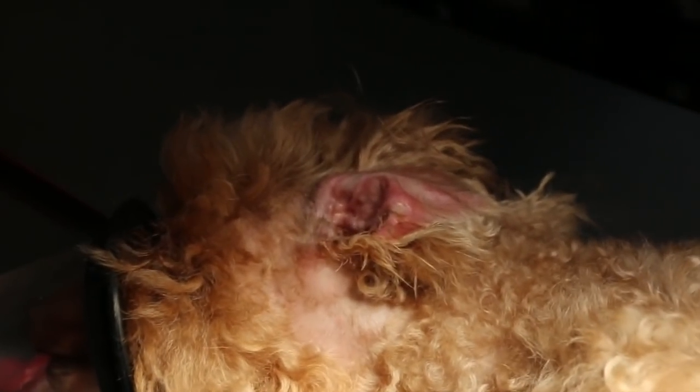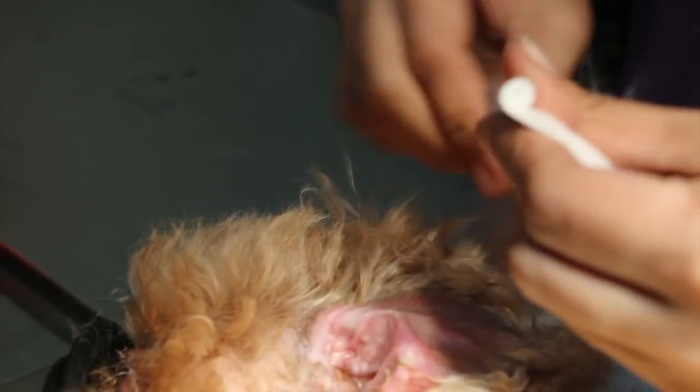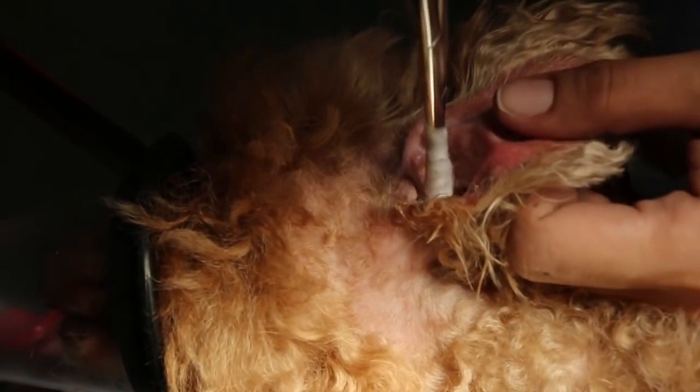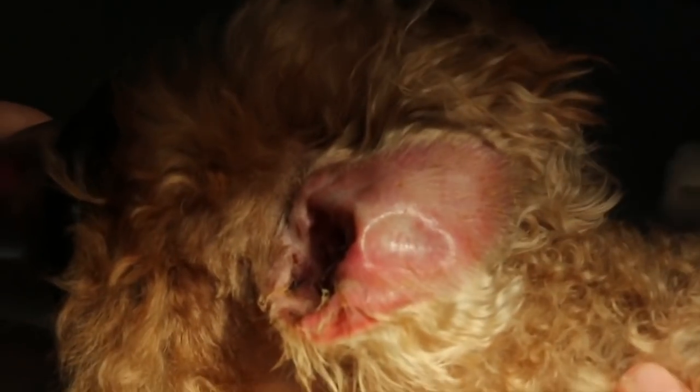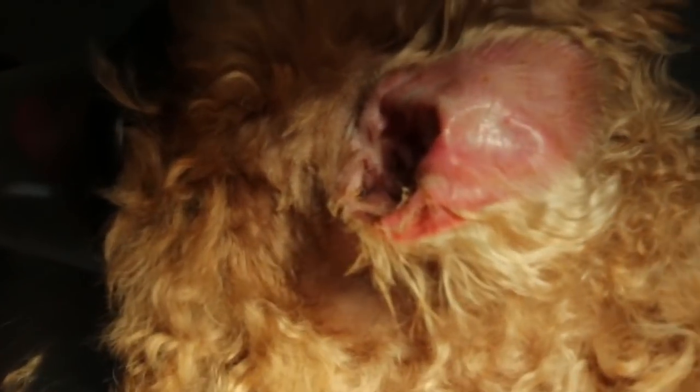Now I wouldn't advise it. I just demonstrate, but we are not going to do it, because what happened is some vets like to twist. Then after that they go inside, they put the ear drops, and then they go in again. Okay, don't do it. This is very bad because sometimes the cotton pieces will drop into the horizontal canal, and the dog's ear drum may be ruptured. Now we just increase the dosage.